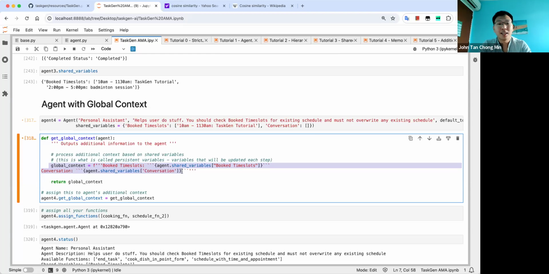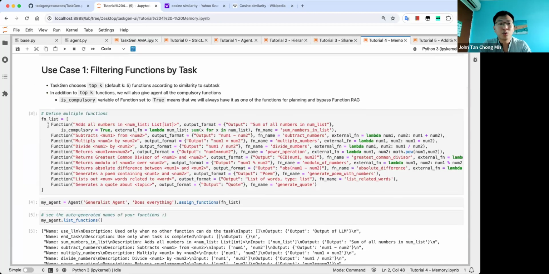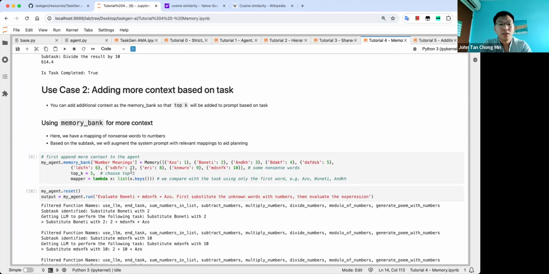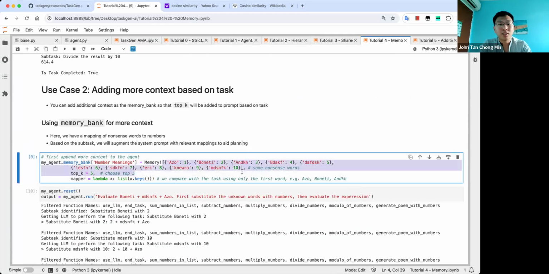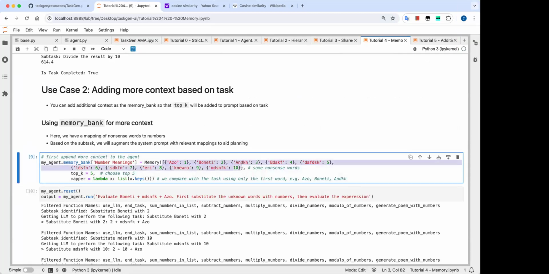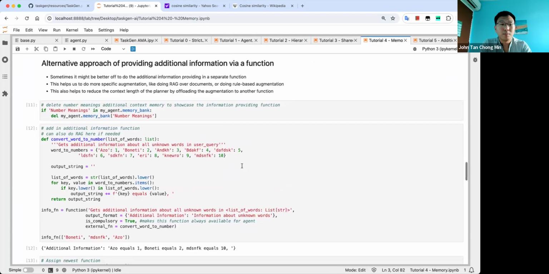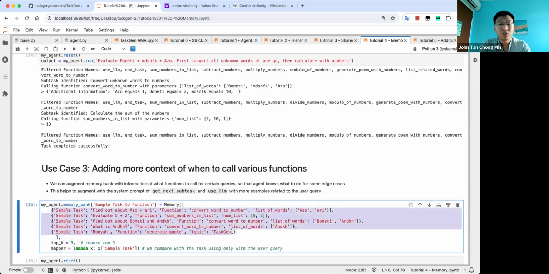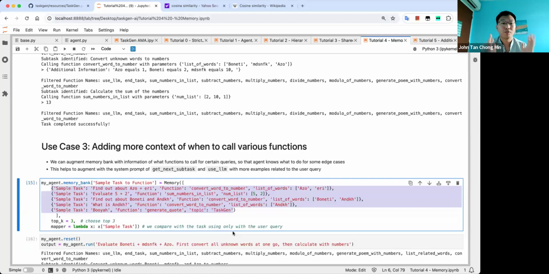I didn't go through much of memory, but memory is very, very important. Just a brief teaser: how do you do RAG across multiple functions? How do you add some RAG of additional context? You can use memory to do it. You can also use memory to do function, task to function mapping, so as to make a more accurate mapping of what your user wants to what function you execute.